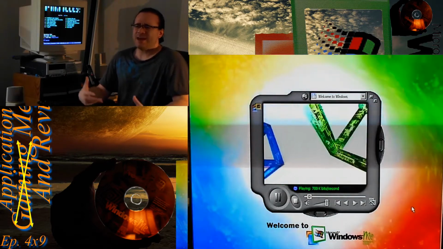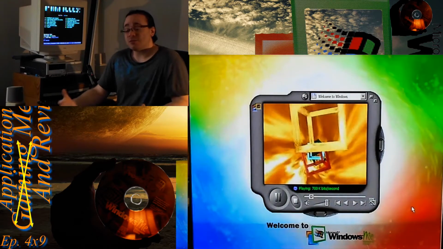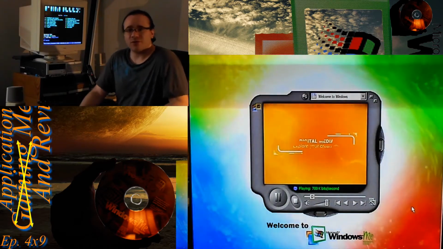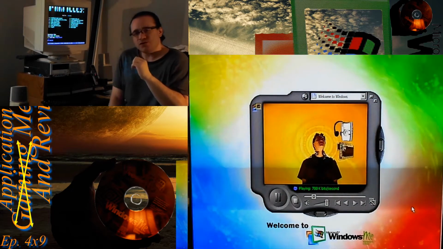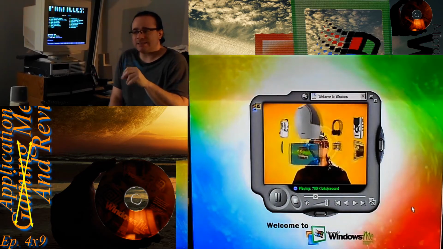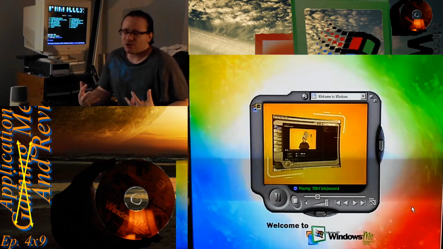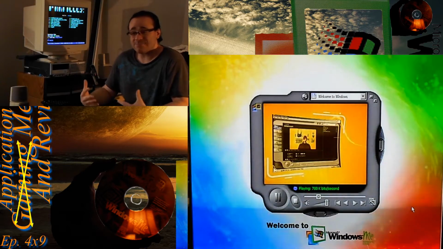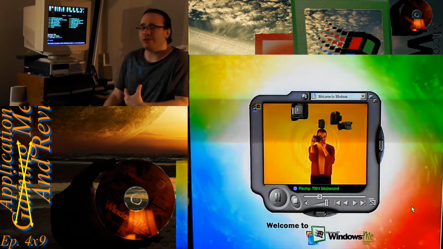Windows 98 actually had a lot of improvements over Windows 95, and in the long run, it's probably the best of those Windows 95-ish systems. But Windows Me was such a laughing stock at the time, and it got no support. It got no real support because, well, it was released... I don't know. It was like this transitional period.